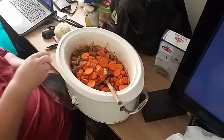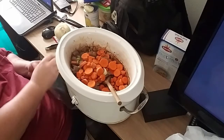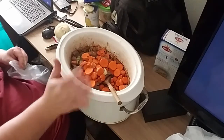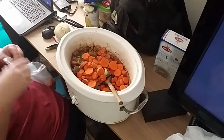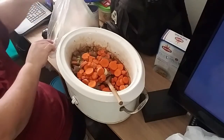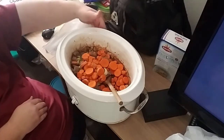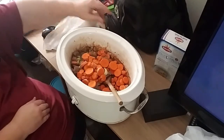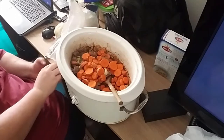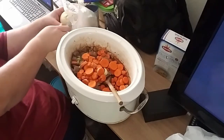Yeah, I can already start smelling the carrots cooking in there and the celery. I mean, it's a slow cooker, so it doesn't get really hot. It's hot enough so that you don't want your hand to stay on there, but not so hot that it's going to damage anything around it. See, I got my bag over here. It was actually right up against it, but it's not hurting it. All right, I'm going to put my hand actually right inside the bag here.